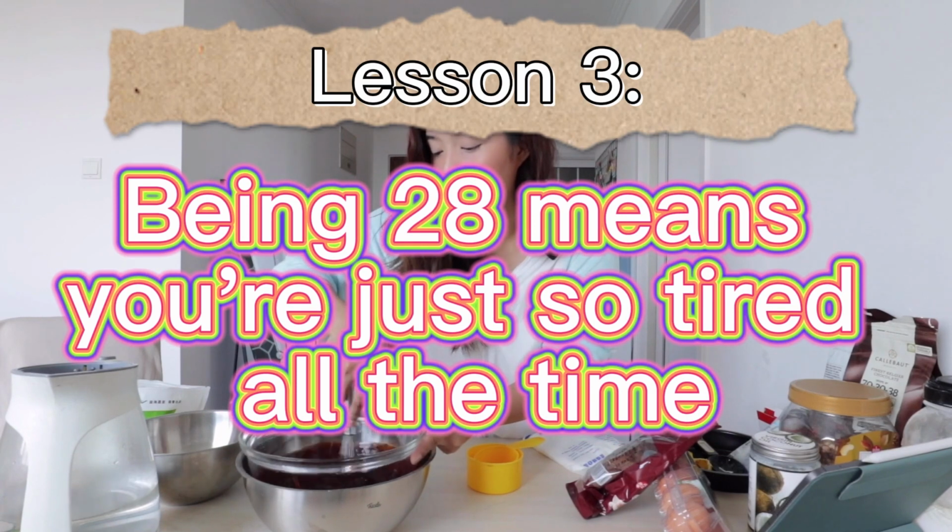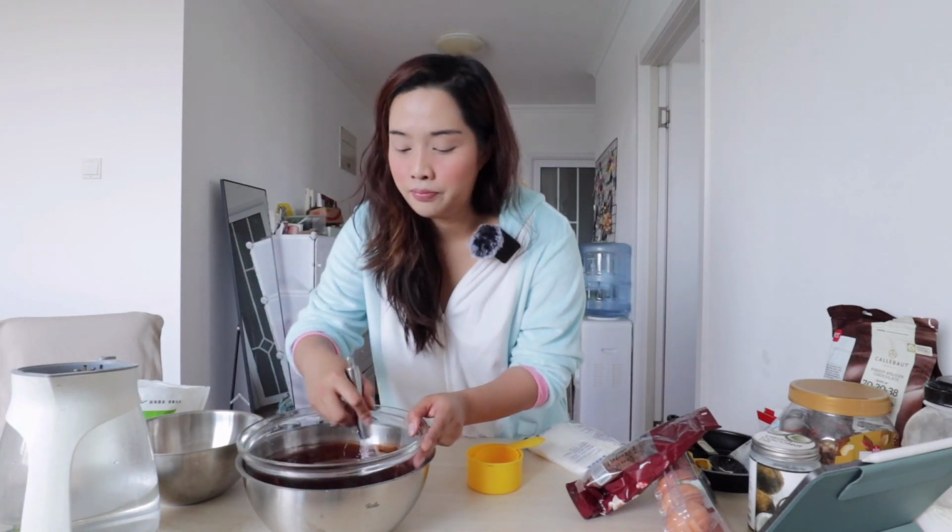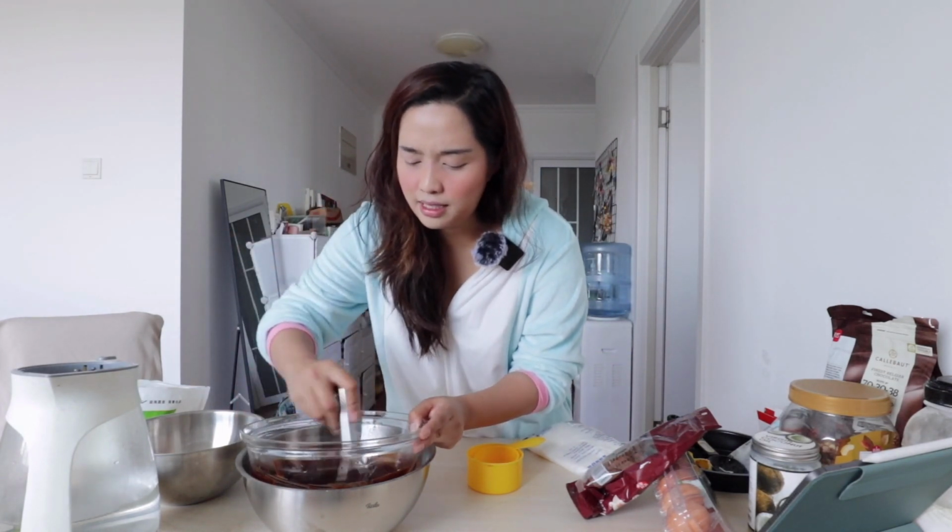It's actually, I like it. I like this kind of setup. It's small, it's easy to clean. That's another thing about being 28, is that you get tired so easily, like I am. I'm really just tired because I'm getting old. I feel like every little thing that I do is just so tiring. Like getting up in the morning, it's so tiring. Cleaning 1 room will take me a day. So this 3-bedroom apartment, it will take me at least a week to clean things up. Cause it's just so tiring. I don't have the energy of a 22-year-old anymore. I feel I'm just so tired.